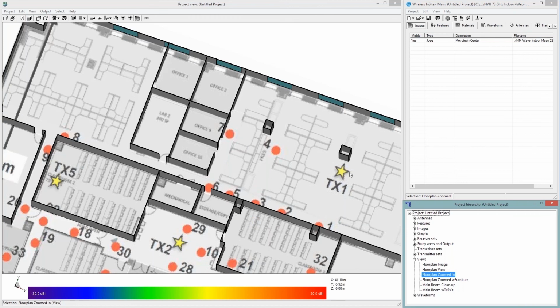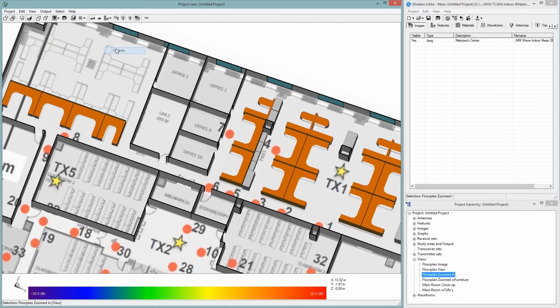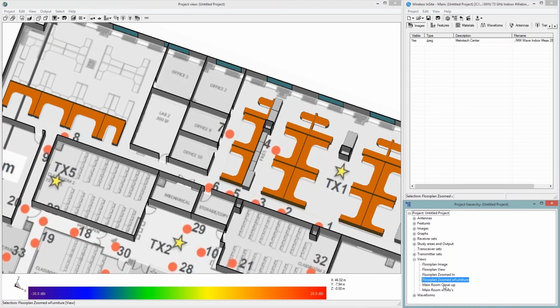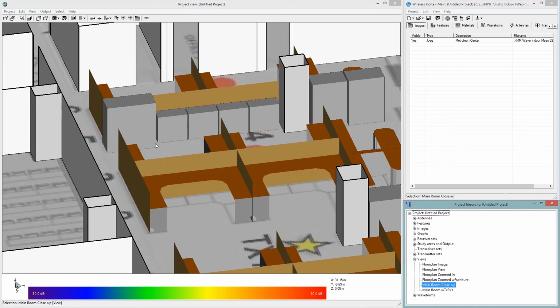So in building furniture, most of these materials, several of these cabinets and file cabinets, we looked at the floor plan and we drew these using a simple tracing and extrusion function that Wireless InSite has built in that allows us to build up metal structures to represent the cabinets and the file drawers. For the more complicated pieces of furniture, we used CAD models that were available online, and we used external tools to simplify these down, and then we could place them, rotate them, and size them to fit, again, on top of the floor plan, which you can see below.